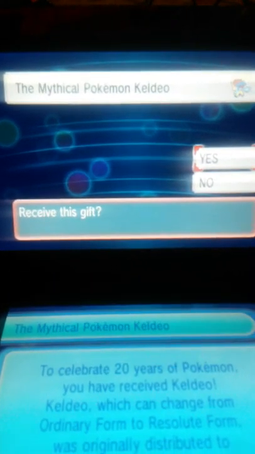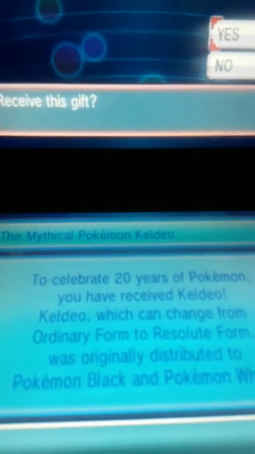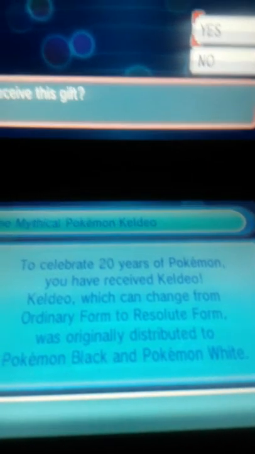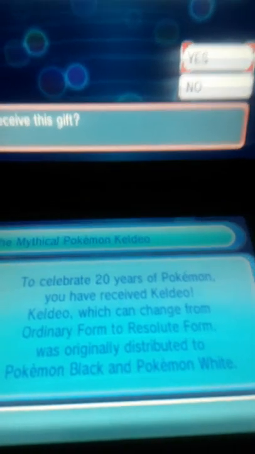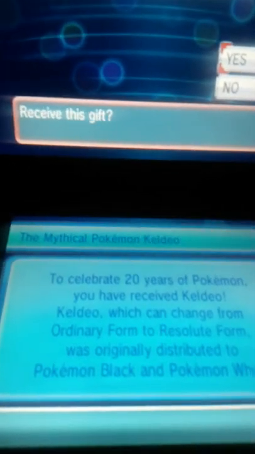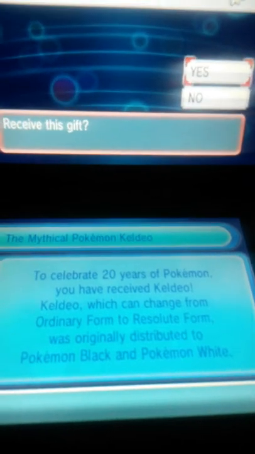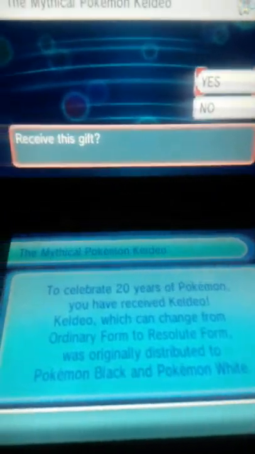The mythical Pokémon Keldeo. To celebrate 20 years of Pokémon, you have received Keldeo. Keldeo, which can change form from ordinary form to resolute form, was originally distributed to Pokémon Black and Pokémon White. Try saying that 10 times fast.